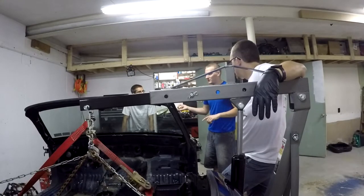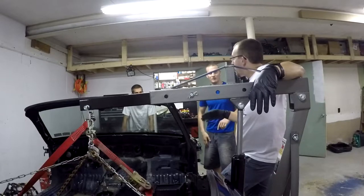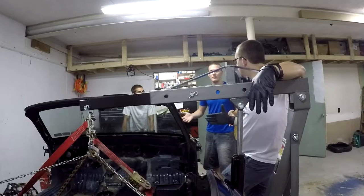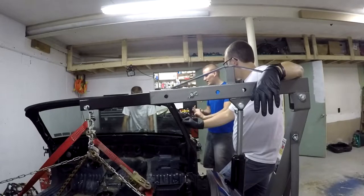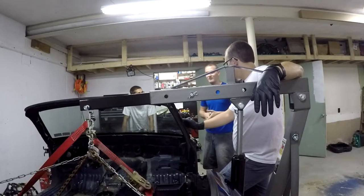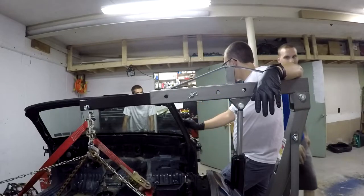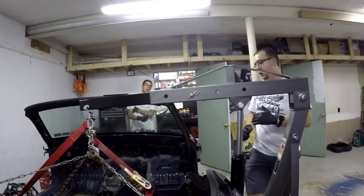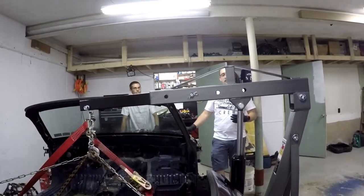We could reasonably rent out a large storage unit and do a second build if we got everything ordered ahead of time. A storage unit for two months would be maybe $300 to $400 — a sunk cost. If we got the body pulled apart and the kit showed up, we could build another one in a more compact timeframe and not have to use this house. We could use a place with a lot more space. But the question is: what's the main goal with the first one? Do you want to go as fast as possible?